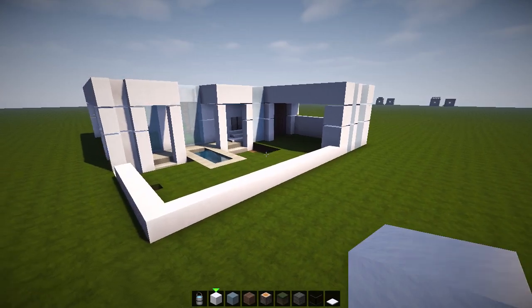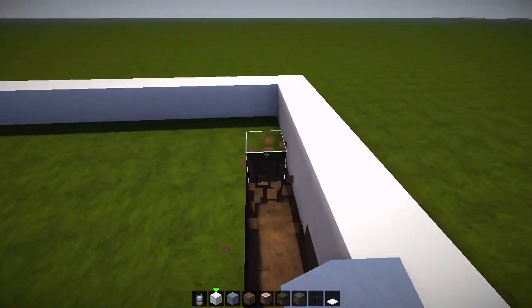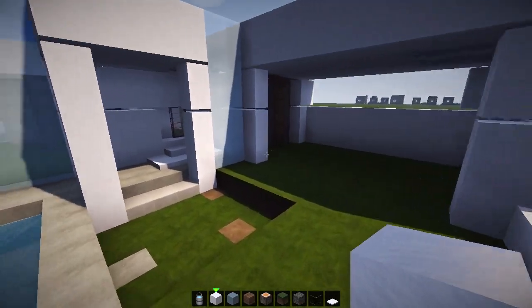Don't worry, we can erase it. We're gonna erase it because the pool is gonna be going all the way in here. It's not gonna be a big pool, but it's gonna be a cool pool because we are the cool kids on the block.